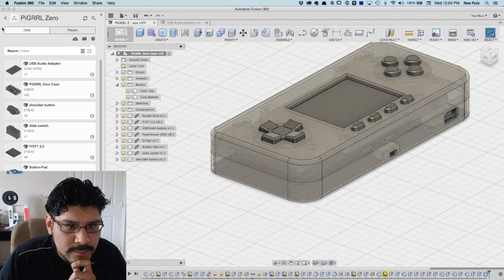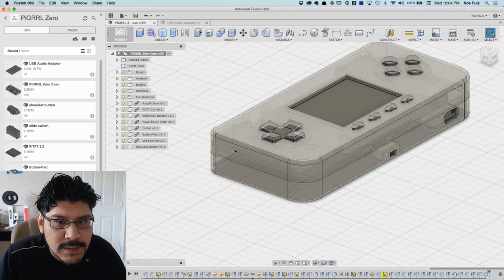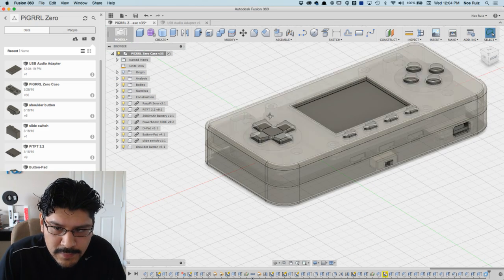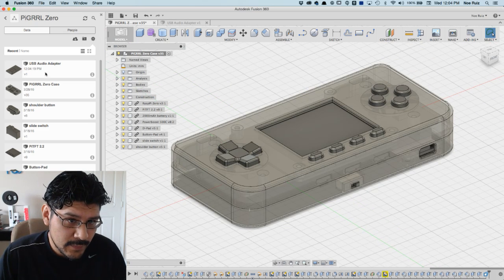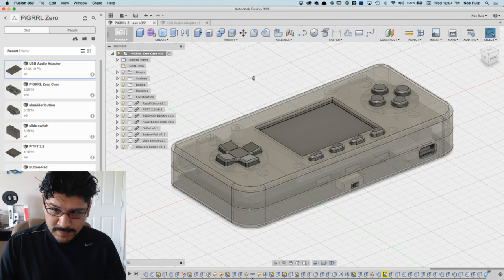Okay. There it is. Alright, so I haven't done anything here yet other than close stuff. That's why it's like, hey, save. But I haven't done any actual edits. So let's go ahead and right click on it and do insert design.